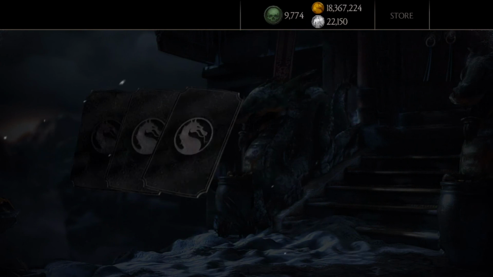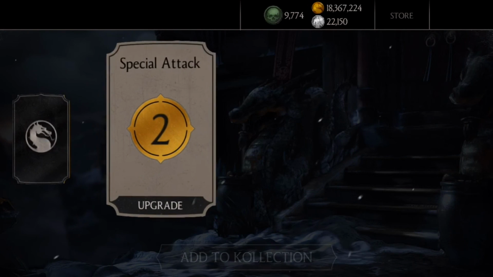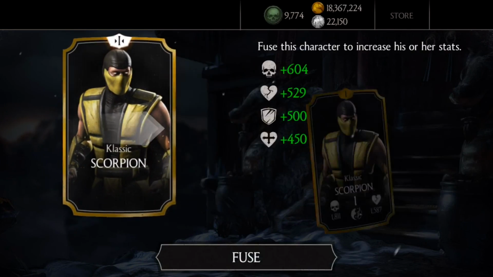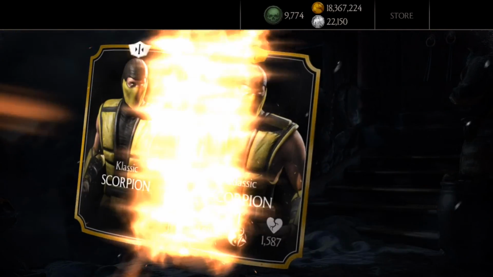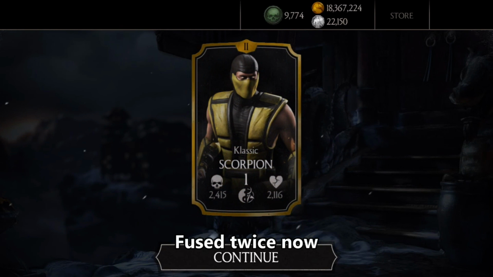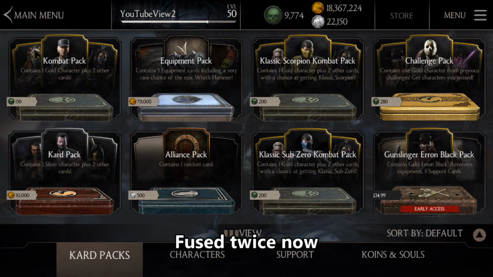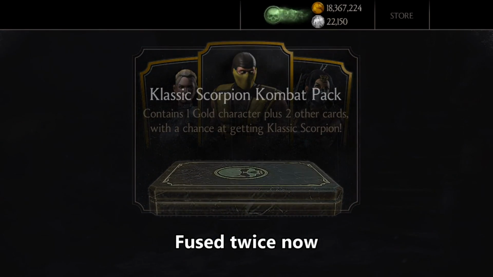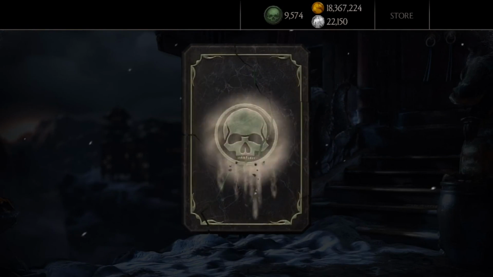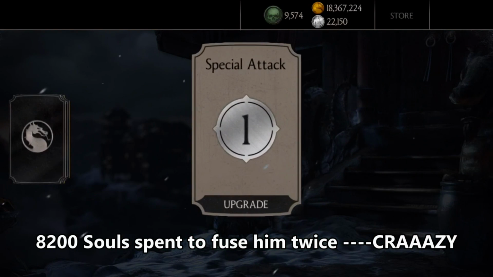I think I'm going to end up with zero souls and probably still only have him fused six times. I've got him. Got him. So, we've got him now. So, we fused him twice. So, we've got him three times. But it's taken us 41 packs. So, that's a mahoosive 8,200 souls.